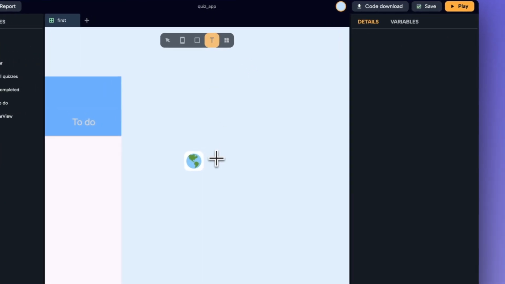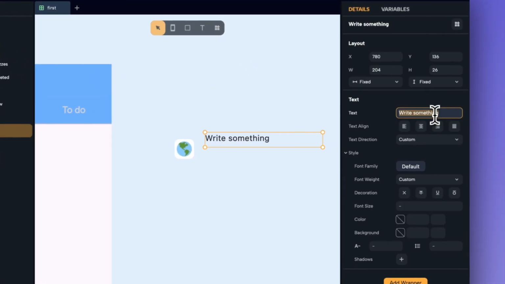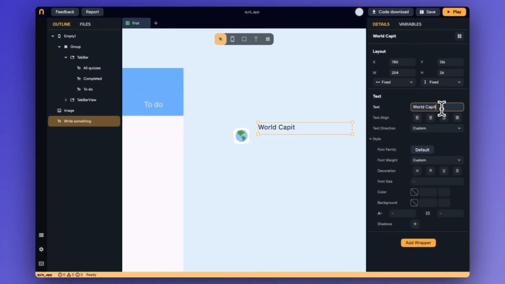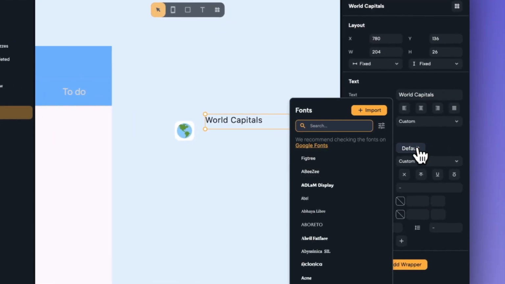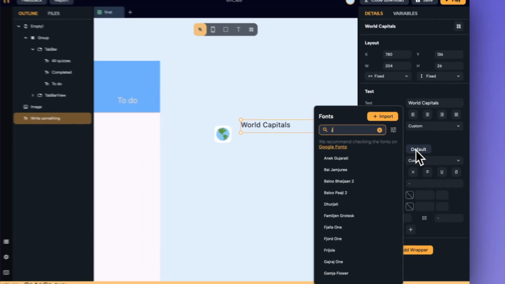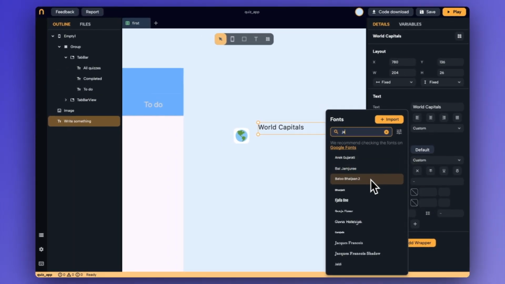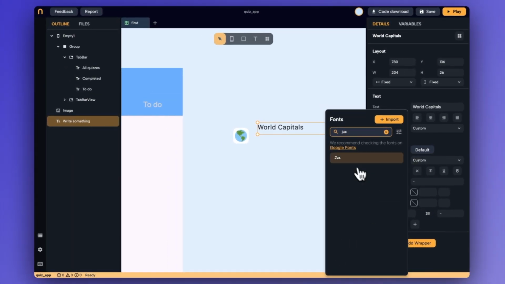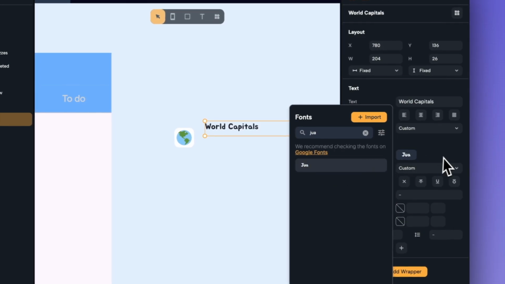And now I add the text widget. Here I write the name of the quiz. I also change the font and adjust the size.